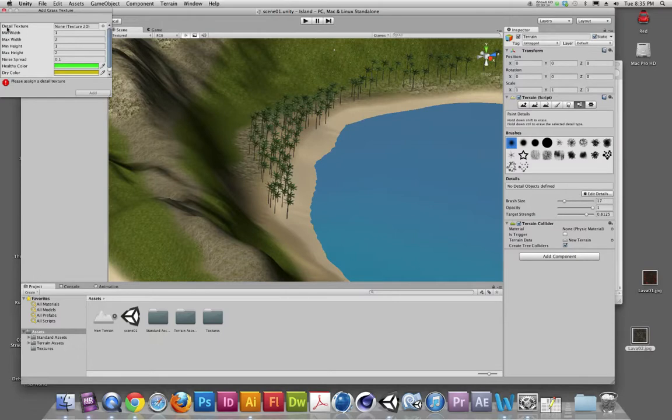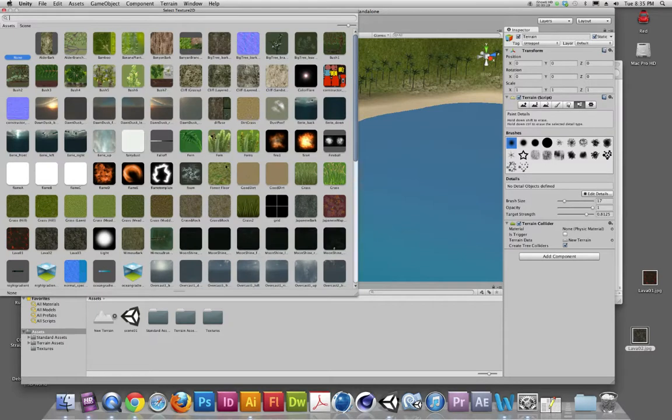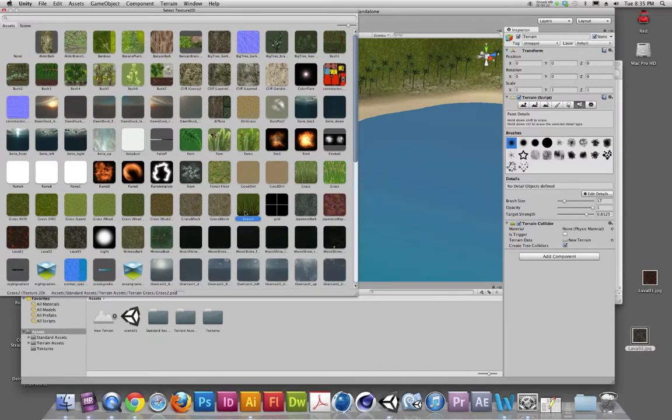And the difference between the two is, I'll start off by adding a grass texture. And once I add the grass texture, I'm going to find this detail texture. This is a 2D shape. And I'll just go in here and I'll find, let's see, I'll grab this grass texture. I can see in the icon that it's really kind of a billboard graphic. It's a two-dimensional sprite. It's a two-dimensional side view of the grass with a transparency in it.